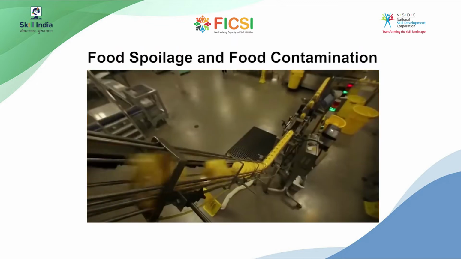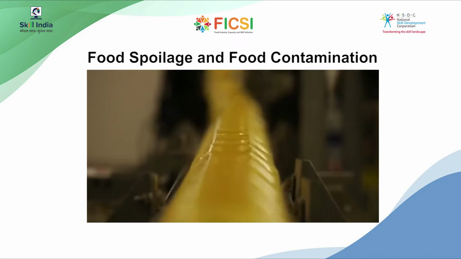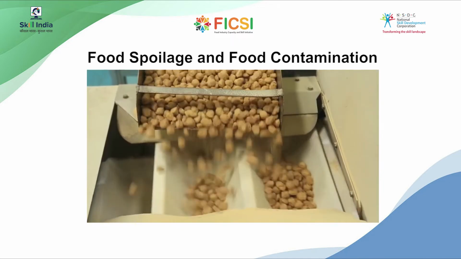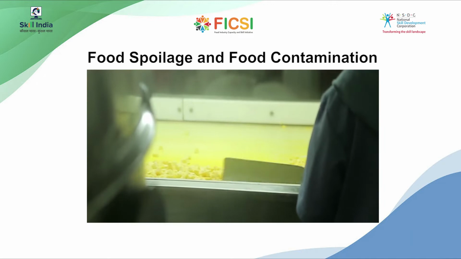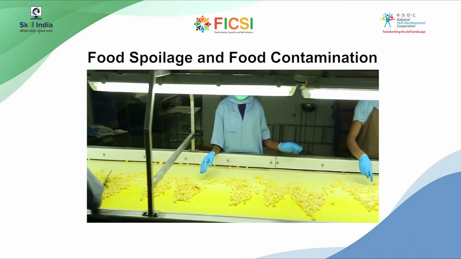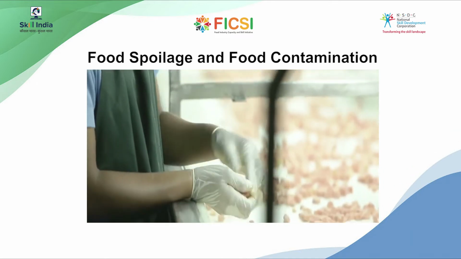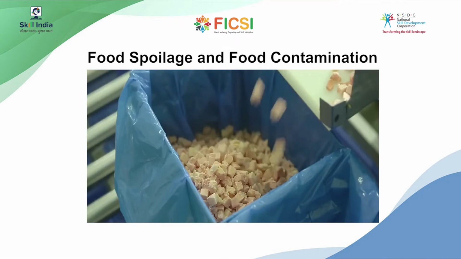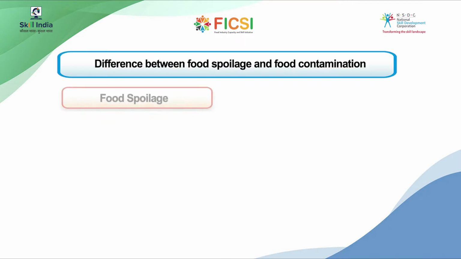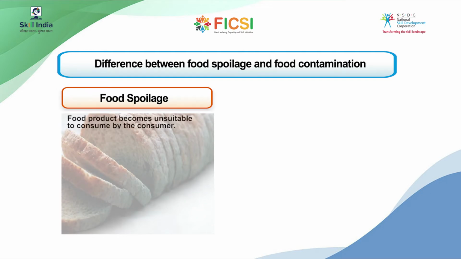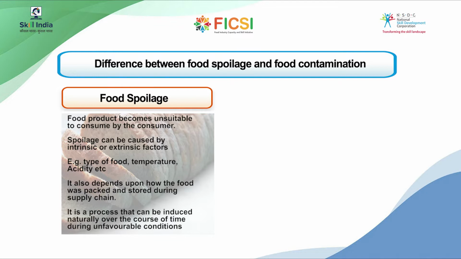Another important thing to keep in mind while handling food items is to avoid spoilage and contamination. This leads to a change in the nutritional value, taste, texture, and can lead to the food becoming unusable. Food spoilage is the process where a food product becomes unsuitable to ingest by the consumer. The cause of such a process is due to many outside factors, as a side effect of the type of product it is, as well as how the product is packaged and stored.